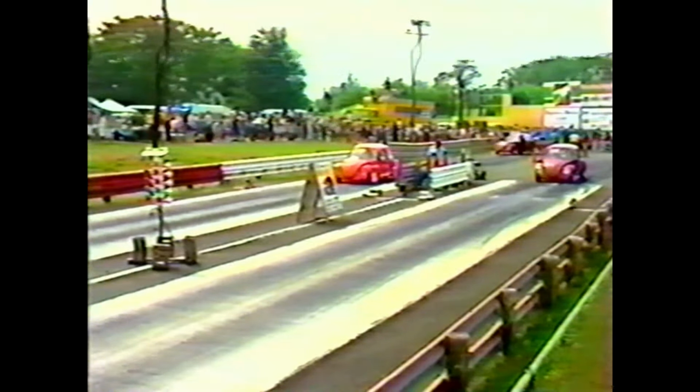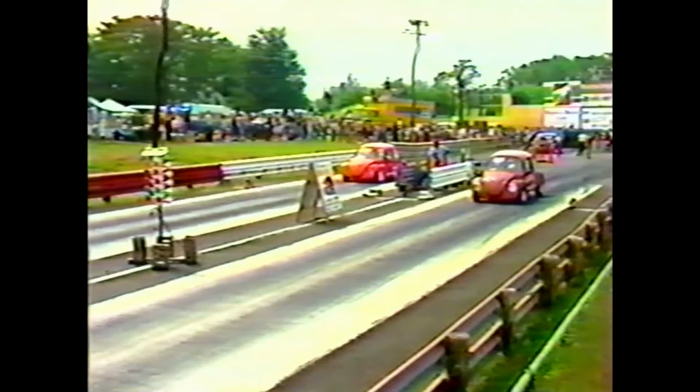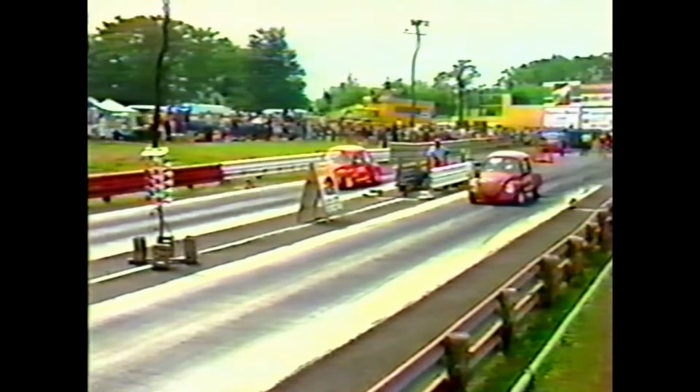7.449. Up next, Henry Williams on the tower side, dialed in a 7.23. Rich Parker on the spectator side, dialed in a 7.07. So that means Rich Parker's going to have to wait for just a moment as Henry Williams gets that head start. Both cars staged up. Christmas tree coming down momentarily. There we go. Right side moves away. Well, they move away almost identically. You talk about a hole shot.